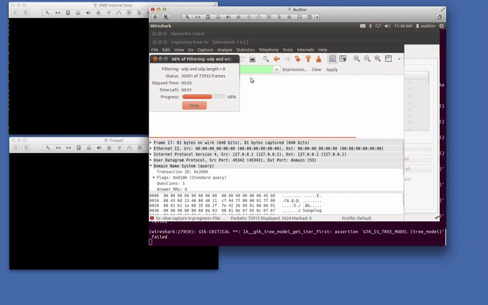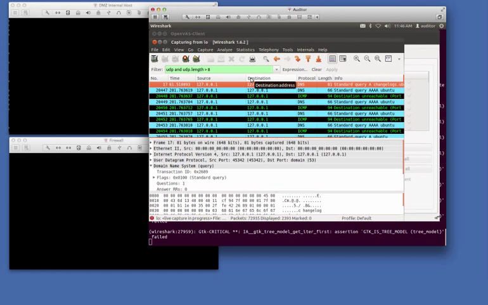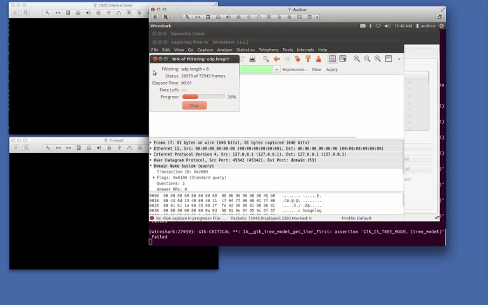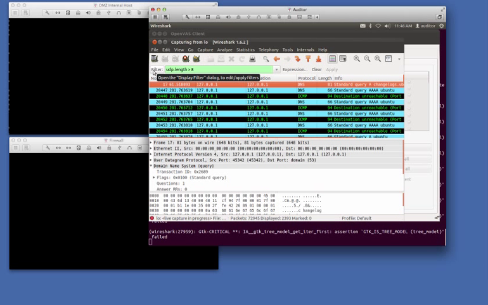Now the one I'm searching for here is a little bit meaningless because I said UDP and UDP.length greater than 8. I could have done exactly the same thing by just looking for UDP.length equal to 8, because if it's not UDP, it would not show up. But the bigger point is that I can very, very easily and even interactively create these filters to search for things. Now what would determine what to search for?